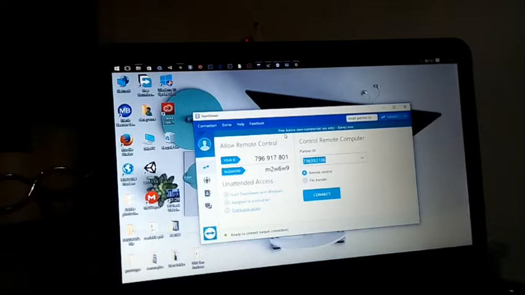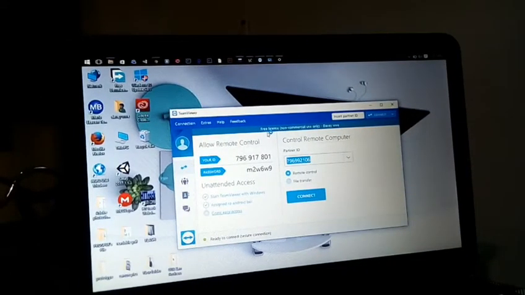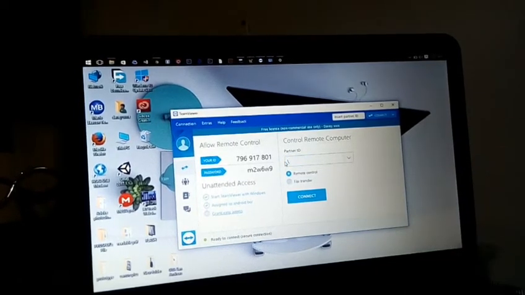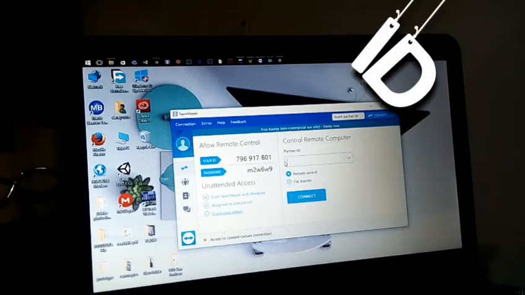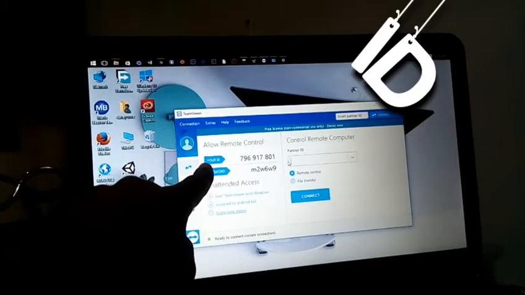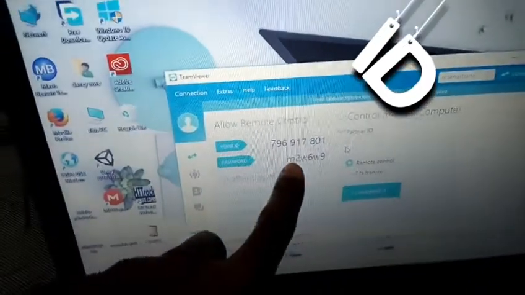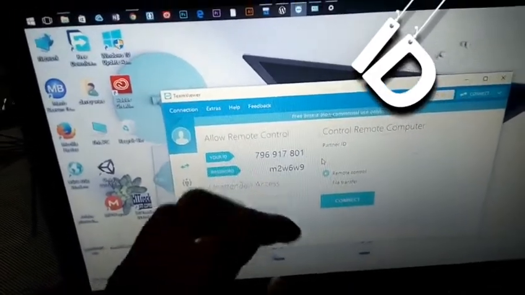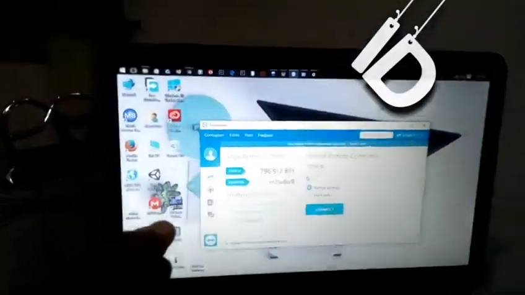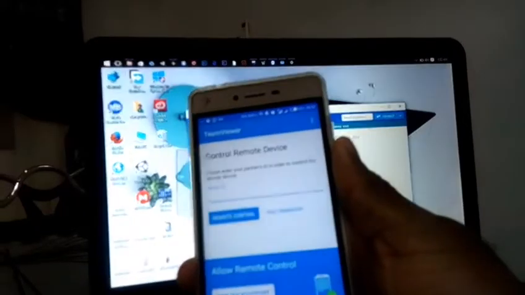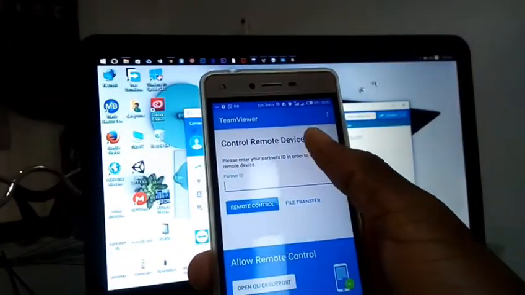So open up TeamViewer on your laptop, the person's computer you want to hack. Then as you can see, you have the password and also the ID. Because this password and ID is what you're going to use to control the computer, and you're going to be doing it secretly, so you don't want the person to know. So just secretly get this password and the ID. There you can see it. This is the password, this is the ID. Both of them usually change during any session. If you want to hack the person's computer again, they change the next time you want to use it.